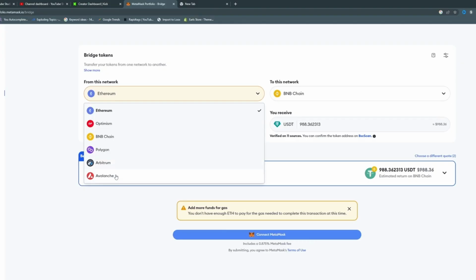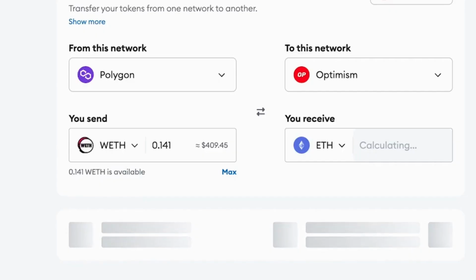Now, let's look at another example. If you want to use Polygon, which is commonly used for NFTs and certain decentralized apps, you'll need to be on the Polygon network. Again, just tap the network name at the top, select Polygon, and MetaMask will switch you over. Once you're on Polygon, any NFTs or tokens that exist on that network will appear in your wallet. This process works the same way for any supported network. Just remember, if something isn't showing up in your wallet, the first thing you should always check is whether you're on the correct network. Most issues beginners face with MetaMask are simply because they're connected to the wrong network.